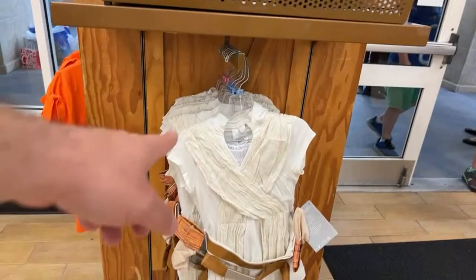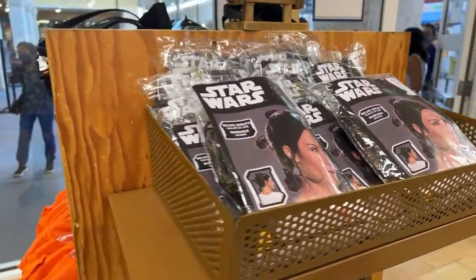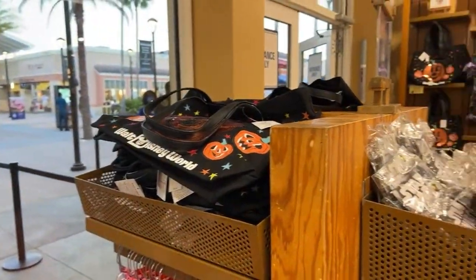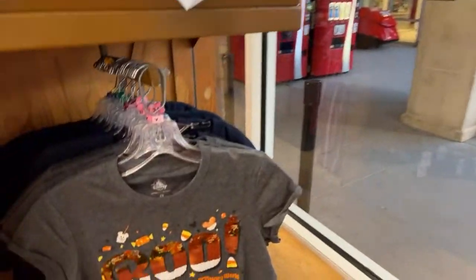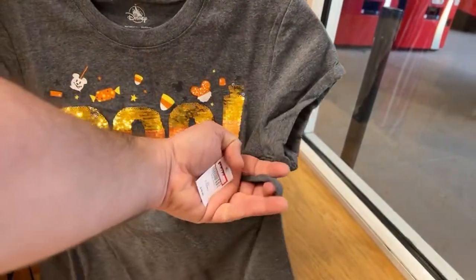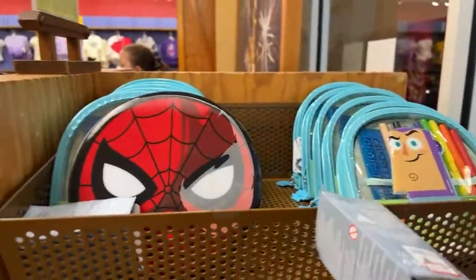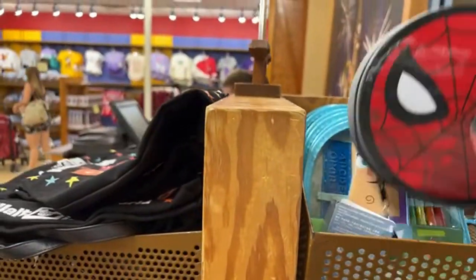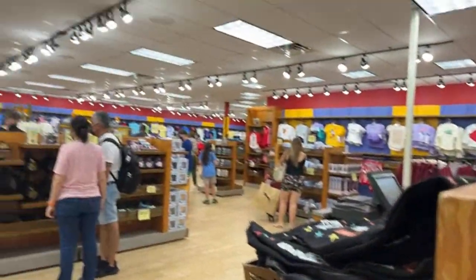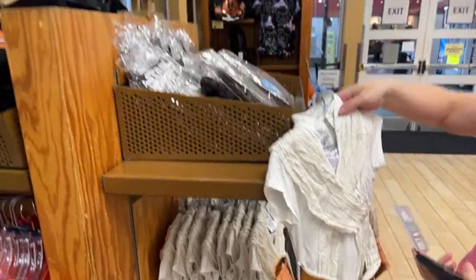Okay. Honey, they have a little Rey costume. Look, they have a Rey costume with the Rey wig. Halloween tote. Susanna looks like she's looking at the little Halloween shirt for baby girl. Wow, everything in here is new to me. I haven't had much interest in coming over here because of the price increases. $14.99 for a little Boo sequin shirt. There's a little marker set, Buzz Lightyear, $14.99. Spider-Man one, $14.99. It's big for Rey, right? How much is the little Rey costume? $24.99. Okay.